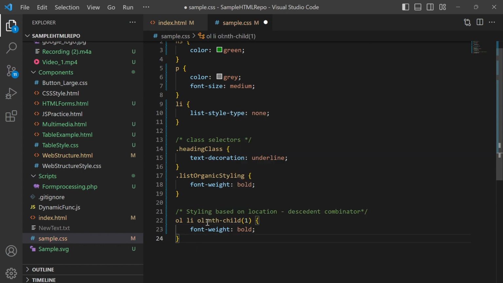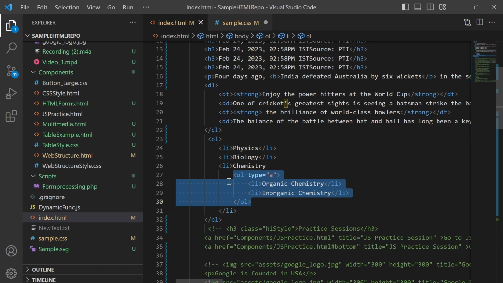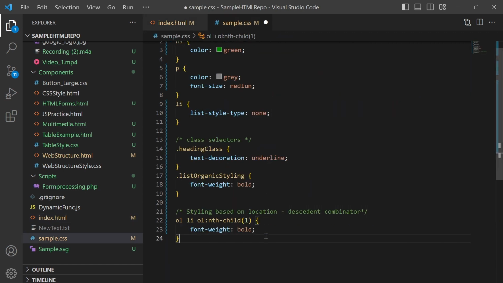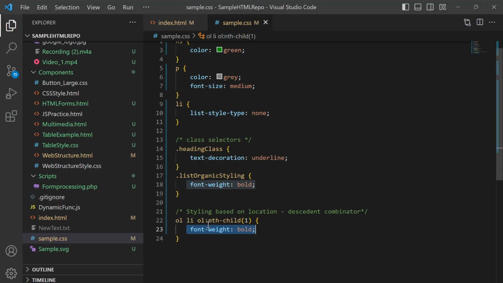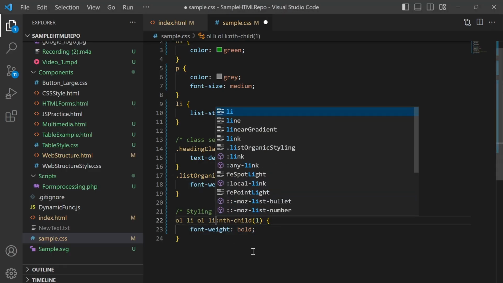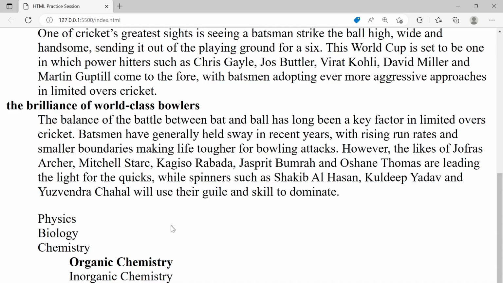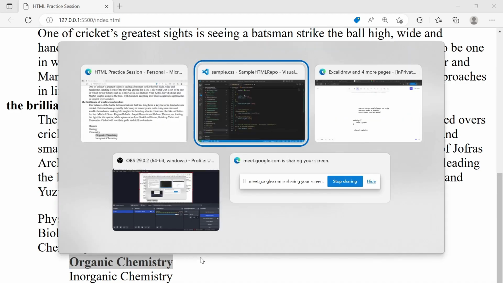Okay, like this I can apply that. See, for OL element these are the child, correct? For this list element these are the childs. So what is the number of that child, you can use that number of that child. So right now I am just using first child, and apply that first child of font weight property. Oh no, I would like to provide li only, and then it will apply properly. So for that first child apply this property like this.